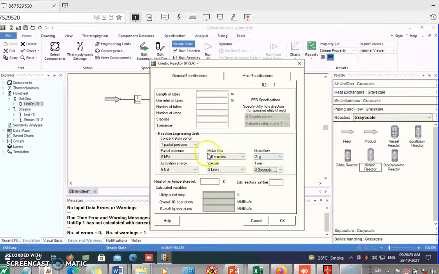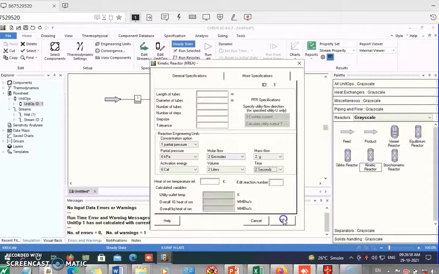If you don't change this, if you go with the default units, the problem is that your process would be simulated, but you will not get the desired result. You will not get the correct results. Sometimes the conversion would not take place, or sometimes if the conversion takes place, it will be so much beyond what it could be, or for the given conversion you will get impractical answer for the volume. So all these things may happen if the units are not proper. So you have to be very careful about selection of the unit here.